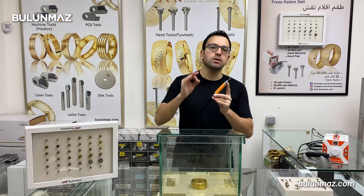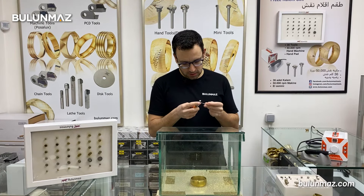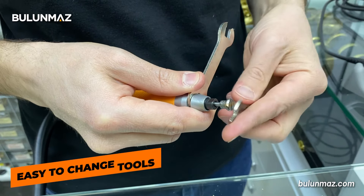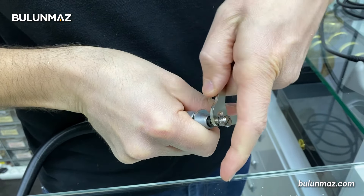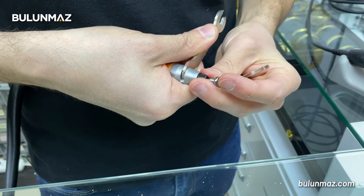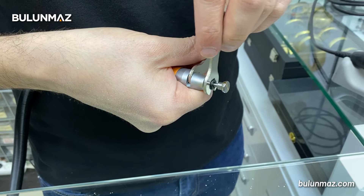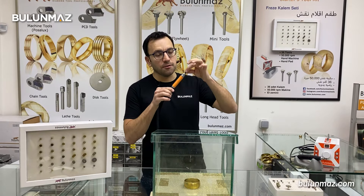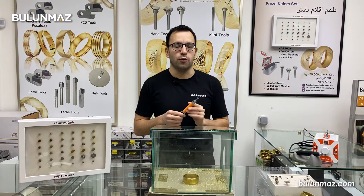You can easily change the tool of your pneumatic diamond cut machine to put different tools. Just fix the first key on the back side of the machine and the second key to open the front side. A little bit of force and your tool comes out. Then fix your other tool and lock the front side with the second key. Just be sure that the tool is fixed very well so you don't have the danger that your tool will throw out during your work.